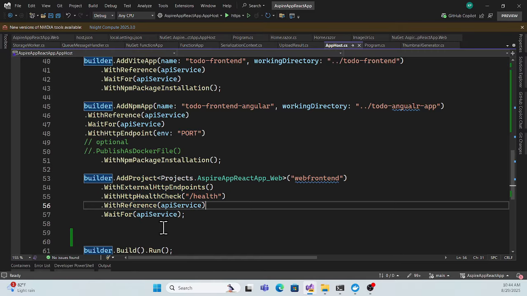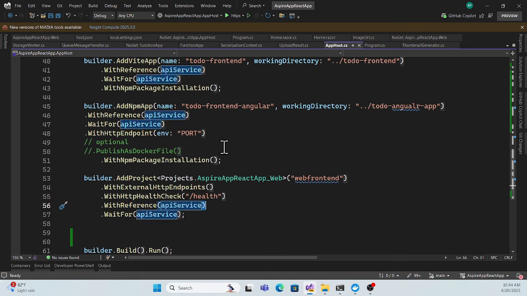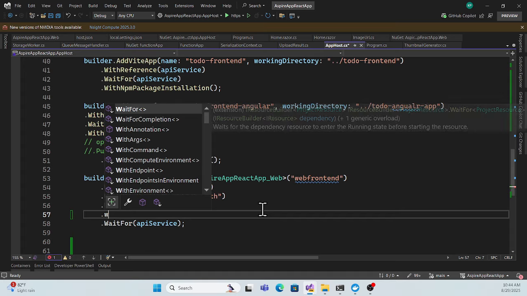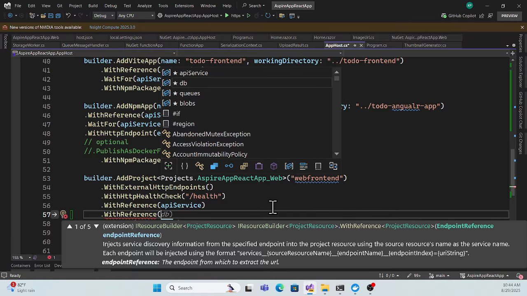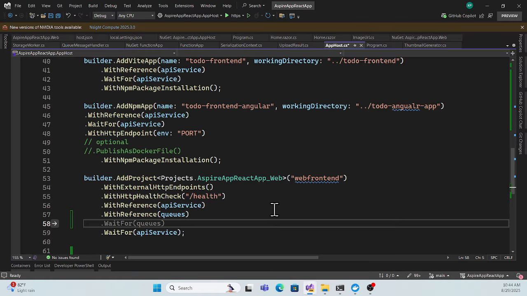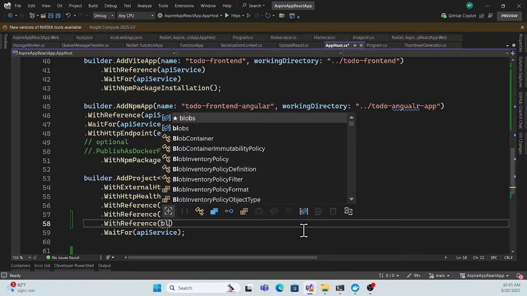Previously it was dependent on app services, but now it also depends on blob, queue client and the Azure function, so we have to add them over here. For example, let me show you with reference: first would be the queue, then the second one would be to replace this with the queue and blob, right?